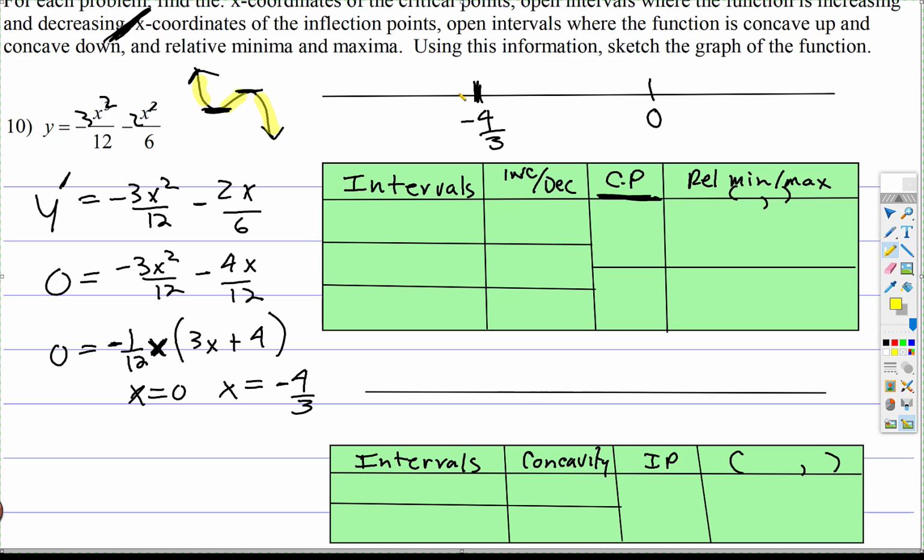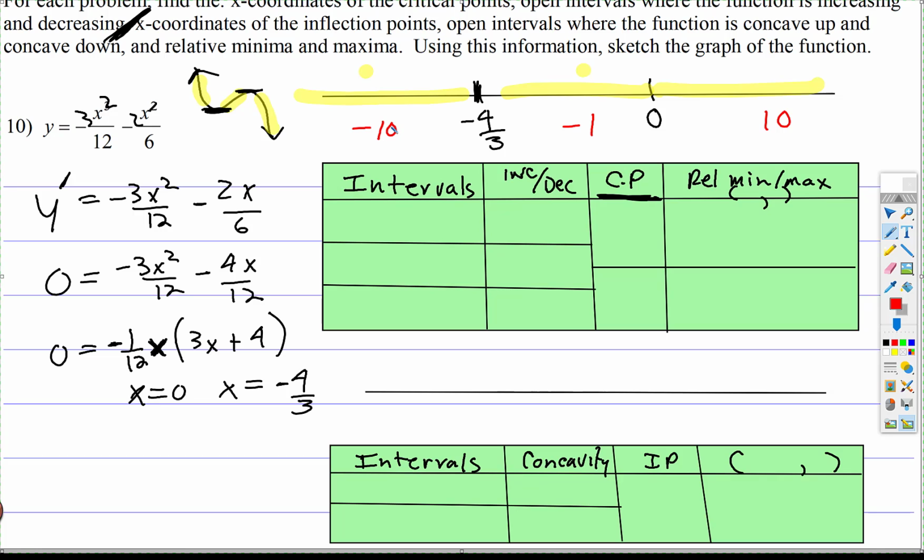And what we're looking for, what's happening on the intervals? Well, if you sketch the graph, you should be able to see this one should be decreasing, increasing, decreasing, but you still have to use the derivative test. So I'm going to pick a random number, so I'm going to pick negative 10 to plug in there. Negative 4/3, that's a little bit more negative than negative 1, so I'm going to put negative 1 there, and I'm going to go ahead and put 10 there.